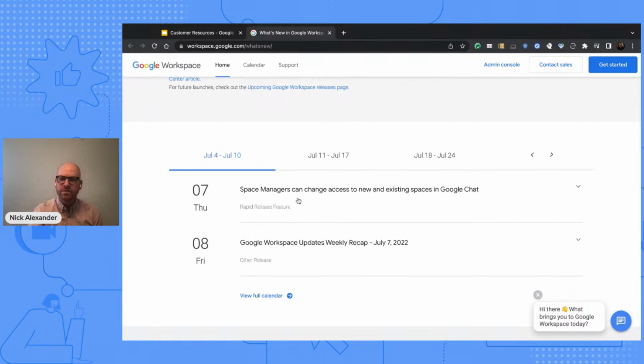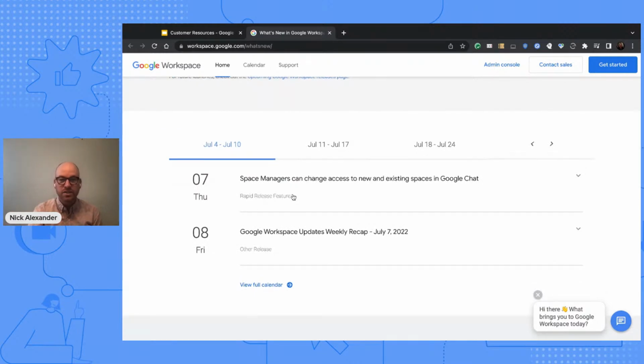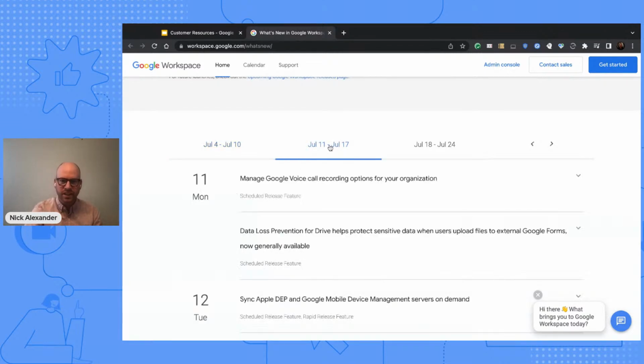Keeping a very high level view of those changes and what's coming is a great place to stay on top of that. That way you're not living in the past or using parts of the functionality or parts of the products that have either changed or adapted, or that you could get more out of. This is a great place to go to understand that.